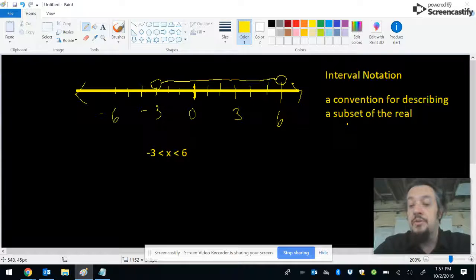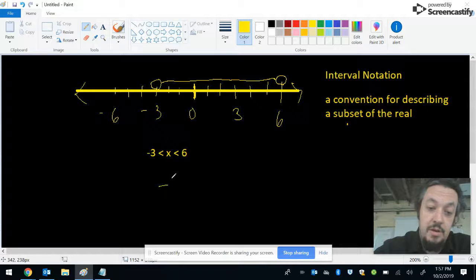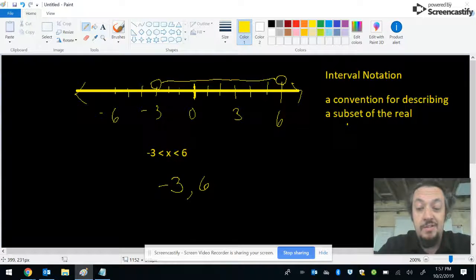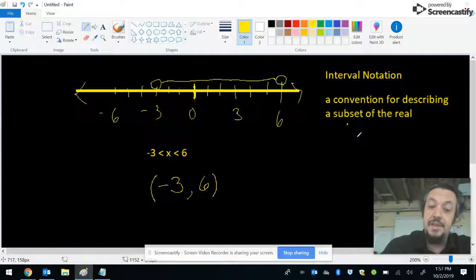So essentially, interval notation is just an alternative presentation of the double inequality in this case. It's going to look like this. I'm going to put a -3 here, describing the lesser of the two boundary points in the inequality. Then I separate that with a comma and describe the greater of the two boundaries, in this case 6. What makes interval notation special is that you put parentheses around those two numbers. And that is the interval. I know it looks like an ordered pair, but that's what it looks like.